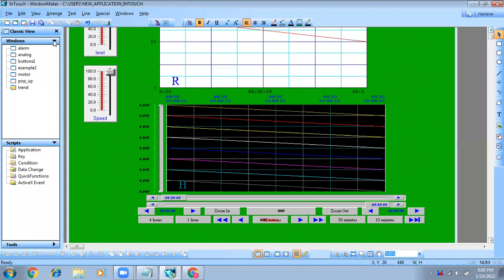Just like we have the key script. Key script means, when I want to use shortcut keys from our keyboard, like Control C, Control V, Shift plus something, by using such keys I can execute a script for some application. So for that also I can write a script here, the key script.